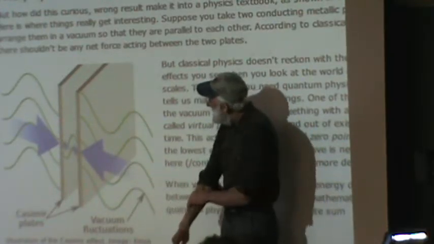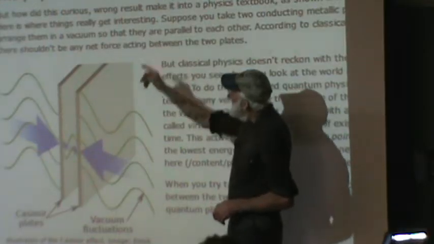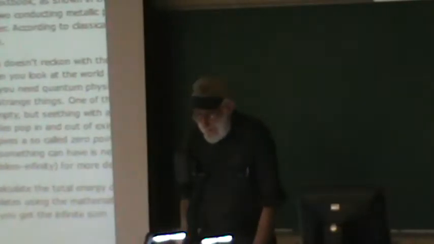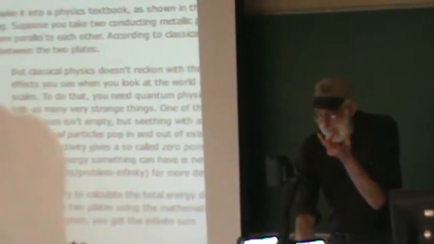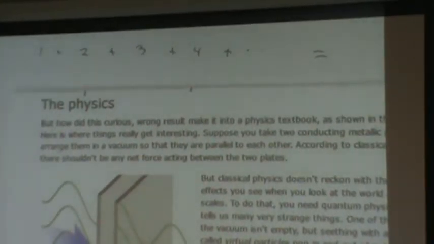Because each one of these has an energy and you want to add them all up. Like the first number, that could be, to within a multiplicative constant, the energy of the longest wave. Two would be the energy of a wave that was half the wavelength, because the energy is inversely proportional to the wavelength. This would be the energy of a wavelength one-third of this one. You go down the line, get all the wavelengths, and the sum total of those would be the energy density of the vacuum.